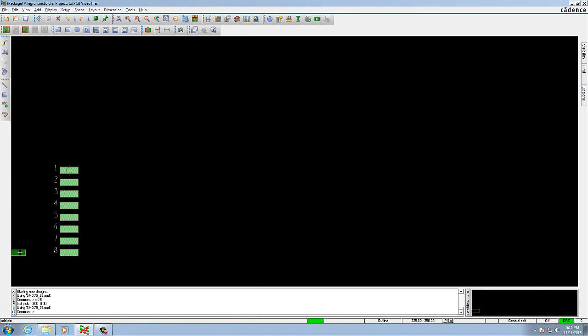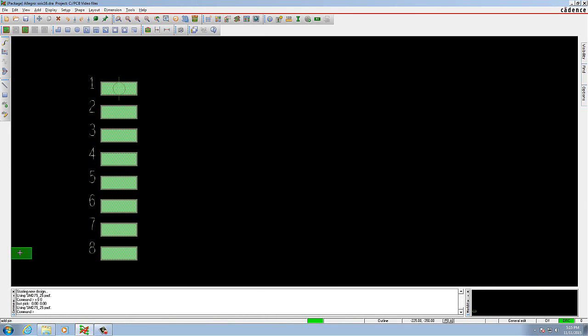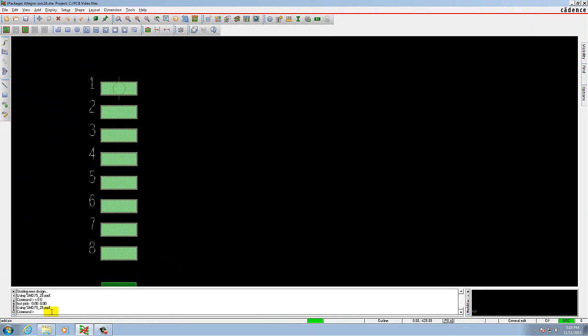To add another column of 8 pins, go to the Options window and change the direction of the rows, which is currently set to down, by selecting the Y order field to up and the offset X value as 50. In the command line, enter the value as X 225 and minus 350.